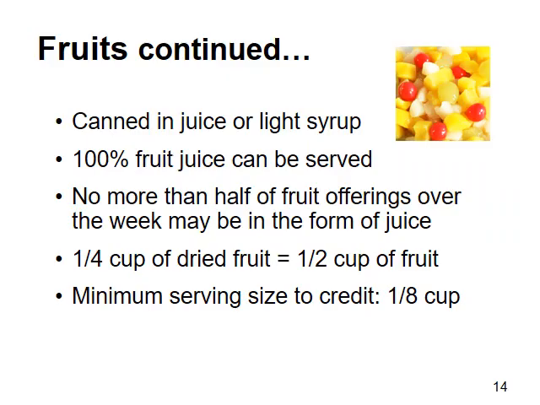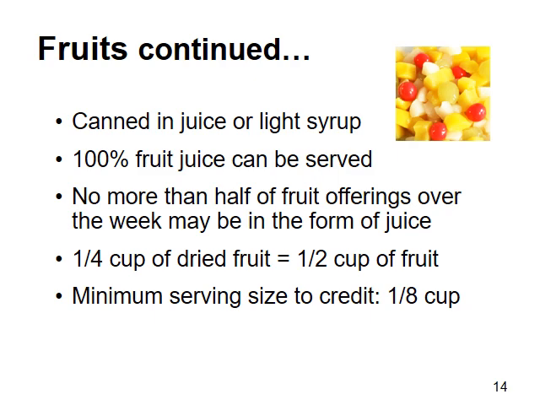When choosing canned varieties, select fruit canned in 100% fruit juice, water, or light syrup. Fruit packed in heavy syrup is not allowed. Full-strength juice must be offered, so make sure your juice is 100% fruit juice. Fruit drinks such as fruit cocktails or fruit punch are not 100% juice, therefore they do not credit towards the fruit requirement. At least half of the recommended amount of fruits should come from whole fruits, so no more than half of the fruit offerings in a week may be in the form of juice.